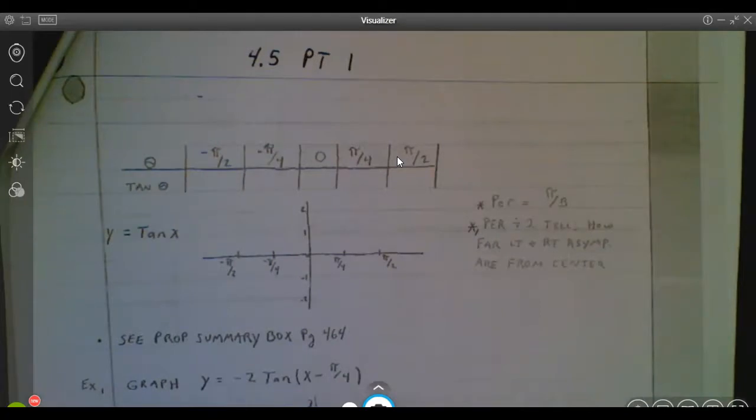For one, it's not a continuous graph, as the sine and cosine graphs are. This one comes with vertical asymptotes in between the periods. It also doesn't start at 0, right? The parent function of a tangent graph is actually centered at 0. And so we look at how far to the left we should move and how far to the right we should move from 0. So we're going to start looking at the unit circle, but notice the order this is going to go. We're going to start at negative pi halves and work our way to positive pi halves.